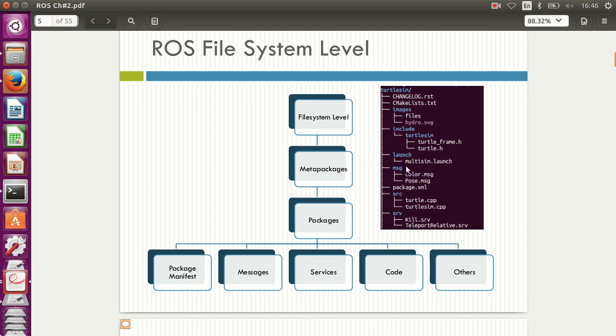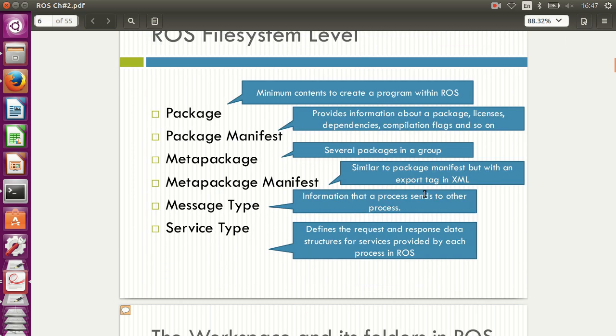So there are a lot of things in it. In this session we shall make such kinds of packages, and we shall see how these things work. But before going into any further detail, let me introduce the basic terminologies.